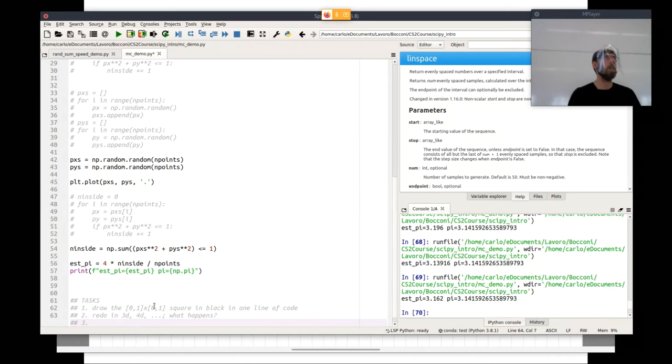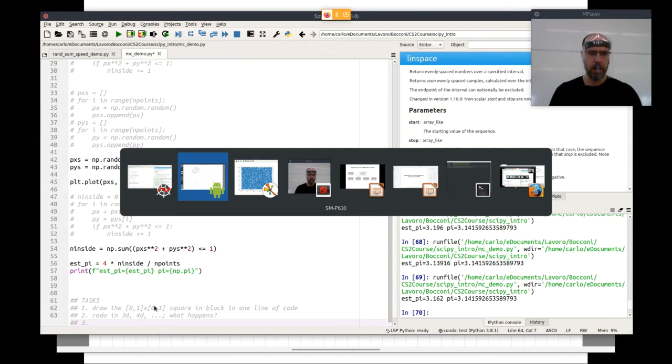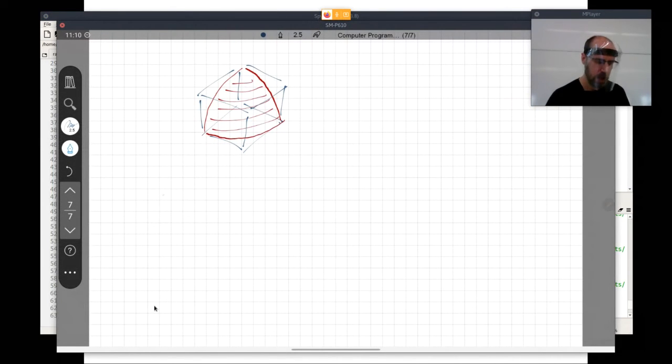Okay, so another thing that you might want to do is the following. This one is also not hard, but you should try. This is high dimensionality. Now, what else? This other task is scaling.